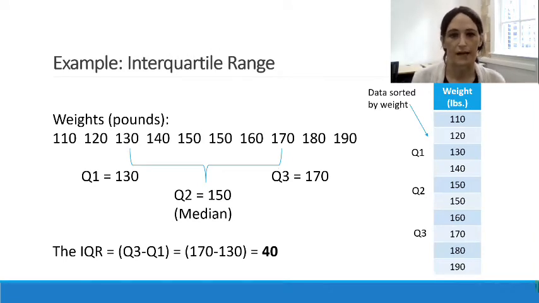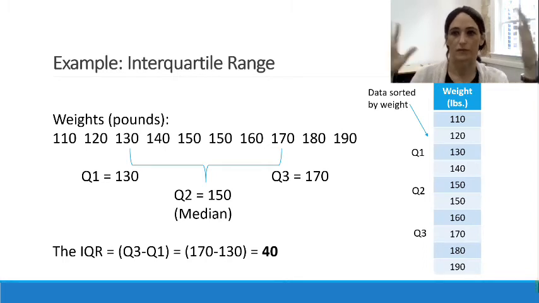So here again, we have weight divided into quartiles, where quartile 1 would fall at 130, quartile 3 would fall at 170, and the median would actually be 150. But we don't need the median to compute the interquartile range, I just wanted to display where that was. So quartile 3 minus quartile 1, or the value 170 minus 130, would equal 40. Okay, so like the range, it simply quantifies how spread out the data are. In this case, it's where 50% of values fall, whereas the range would have been the entire distribution.